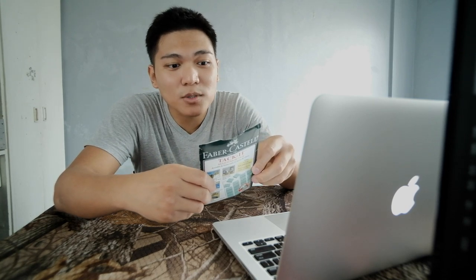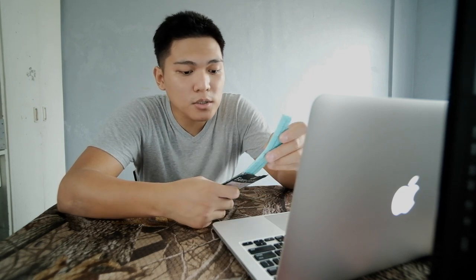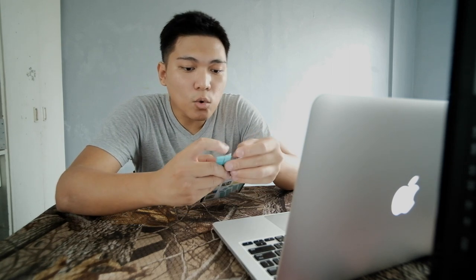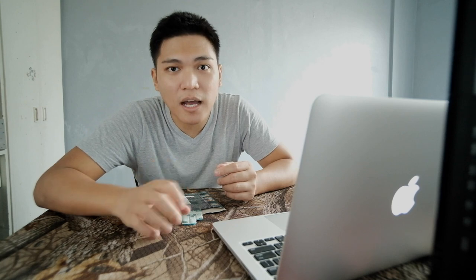Wait — sa mga nagtatanong kung paano napapatayo yung mga wedding rings sa mga shot, gumagamit kami ng blue tack. It's only ₱56.75 sa National Bookstore. Sobrang dami na ito — apat na kata na ko nito since nabinili, hindi pa rin ubos. Kukuha ka lang ng sobrang konti lang talaga — konti lang. And then ilalagay mo sa baba ng ring para tumayo siya. Konti lang kailangan mo kasi pag nag-shot ka ng macro, ayaw mo na makikita yung blue tack sa shot mo — parang madumi na. So pag may konting blue tack, hindi na yun tanggap sa shot; titatanggal mo na yun kasi fade ka na agad.